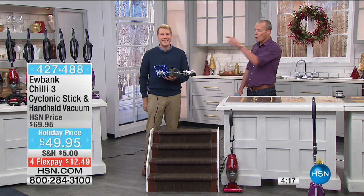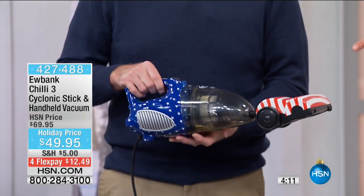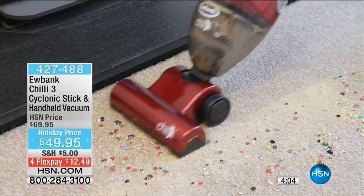3.3 pounds, 1,000 watts. You're saying, hang on, these two different vacuums. No, they're the same vacuum. Yeah. They just can be unplugged into a handheld, or then go ahead and be put into an upright. So you've got the best of both worlds. So maybe you don't want to be in the market for a massive vacuum cleaner.